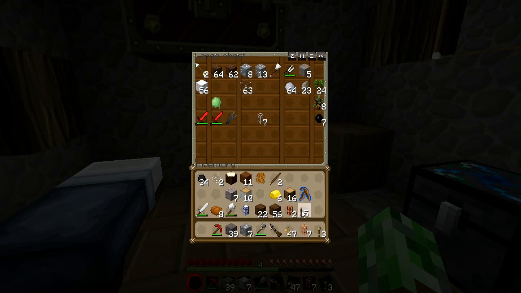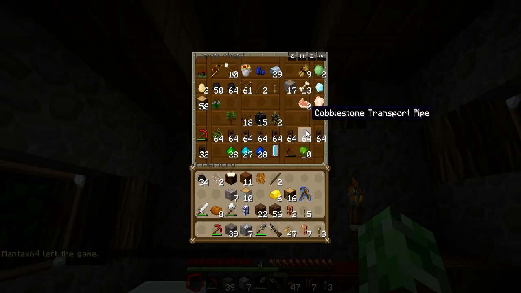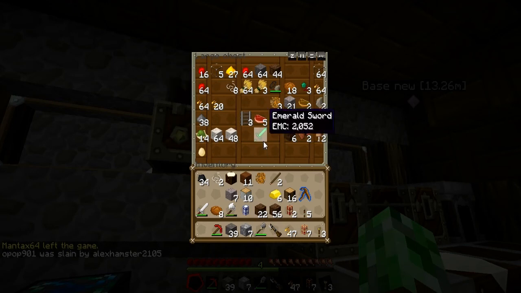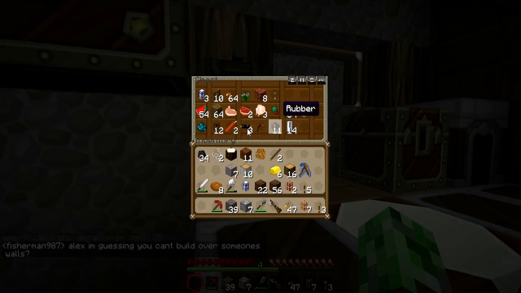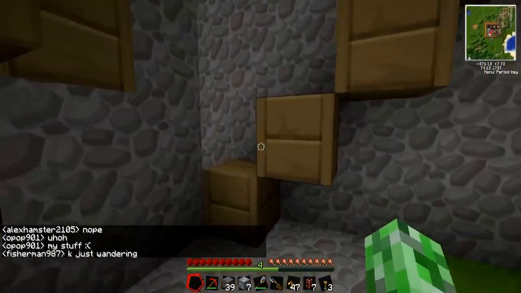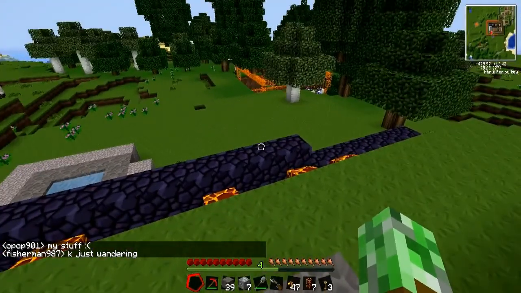Musket with bayonet. Why is Mad Tags invincible? Where are the bullets for the musket? They should be somewhere. Oh, they were in my inventory. You need to spawn them back in. Mantex left the game. I killed Op, he didn't have anything. Oh, I got Dark Matter boots and Dark Matter helmet. And once Mantax comes back, I'm gonna kill him.